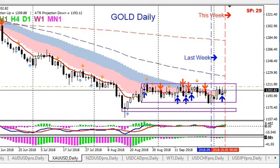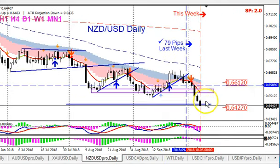Now, take a look here. You can see I already had drawn in this. What does this mean? This means that price has not broken this area or broken the support here. Basically, price is just sideways. We're moving in a sideways market, so it's a sideways range. I don't have any trade suggestions except wait for a breakout to the upside or a breakout to the downside for this range. I have a feeling that price will be breaking out to the upside at some point soon. Okay, so that is gold, and now we move on to New Zealand USD.